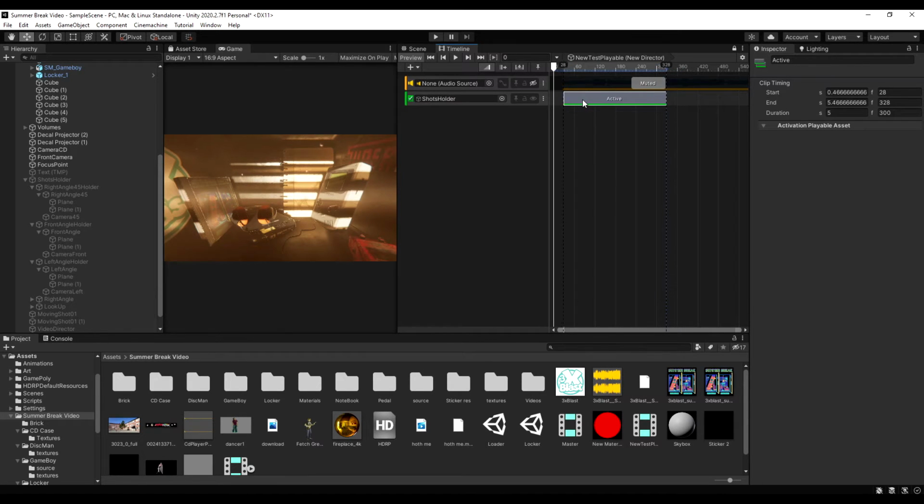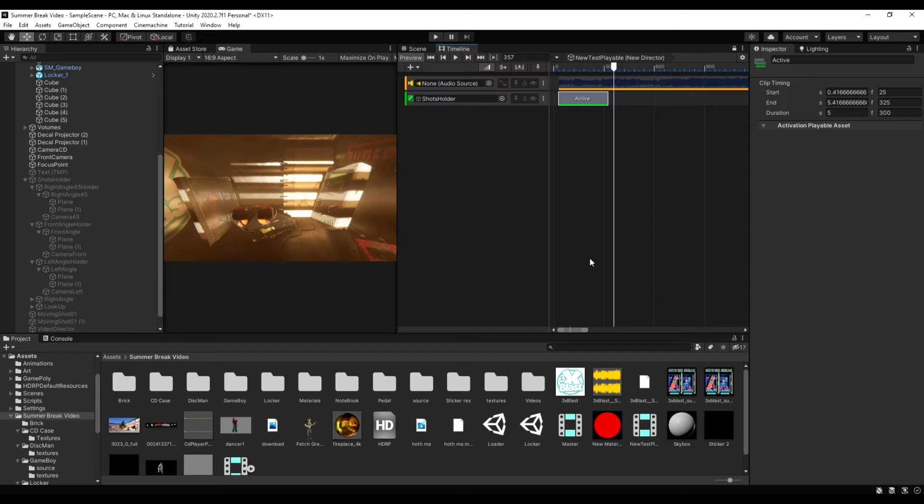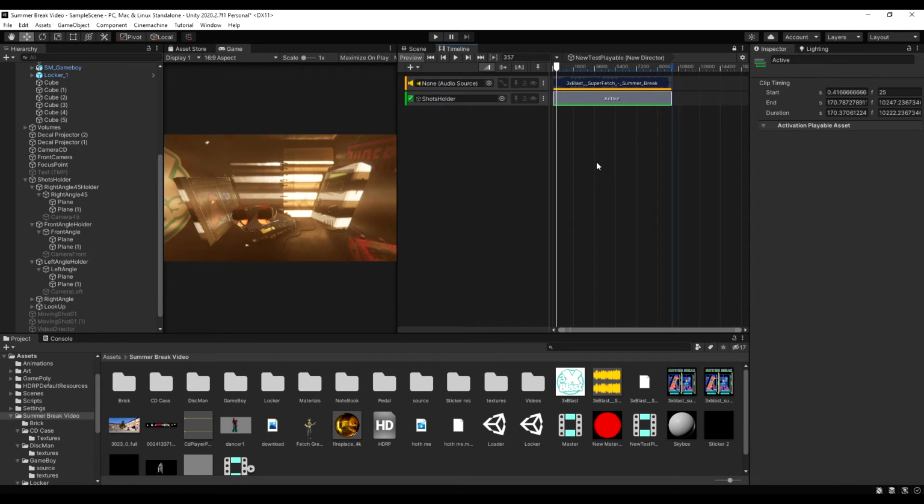Now, when the timeline gets to that part, it'll activate, as you can see here, it'll preview it. It'll activate that parent object. And when it's not on there, it'll deactivate it again. So, because these videos are all synced, they will be playing through the entire video, you want your thing to just be stretching across the entire video.